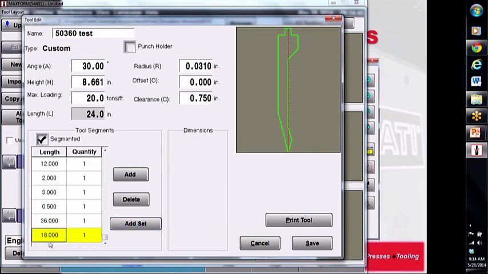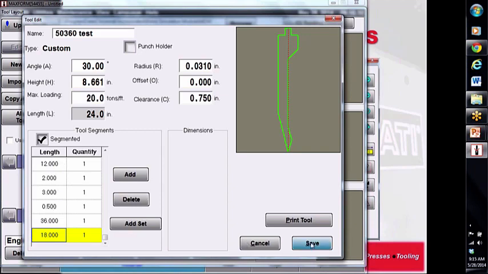So once I've got my segments put in, this does two things for me. One, it allows me to have a completed library, but the other thing it does for me is it allows me to use the auto calculation feature. Once I know the length of a bend, I can double click on the tool and choose auto calculate, and it will calculate and choose the proper length of segments needed to make that bend.